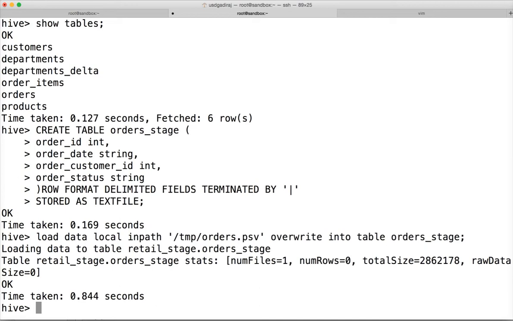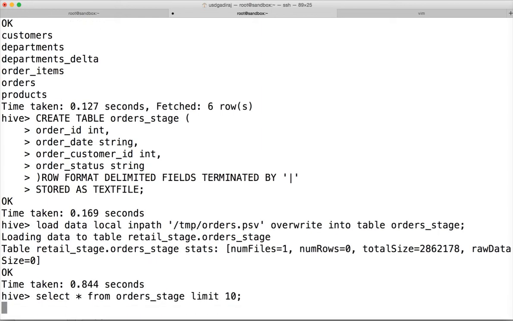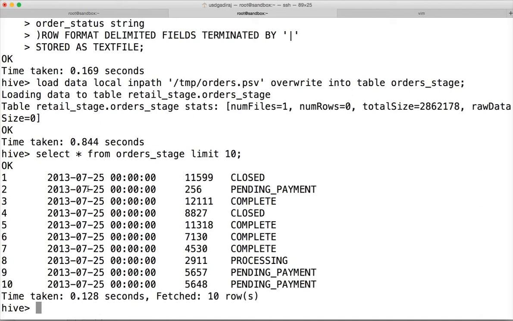Now the data is copied into orders_stage. You can do select star from orders_stage limit 10, and you can see the data is proper.